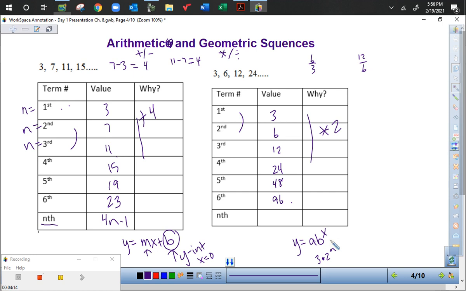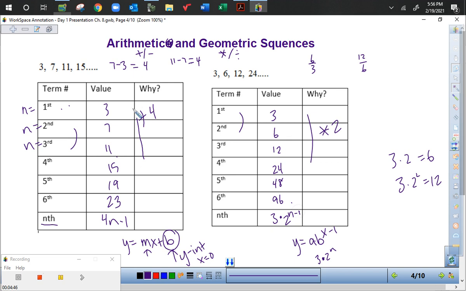But again, just like over here when we started with this equation, we had a little bit of an issue. Let's see what happens here. When n is 1, that says 3 times 2, which is 6. This one would say 3 times 2 to the second, which is 12. And it looks like we're just off a number. So our exponent's actually going to be subtracted by 1 to make this work for us. So first term, the rate, and then n minus 1. That takes care of the shift, just like we had to shift that first one.